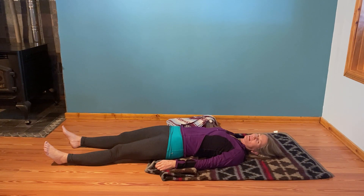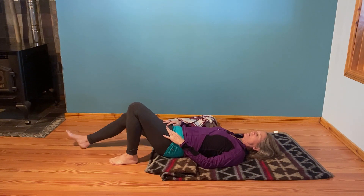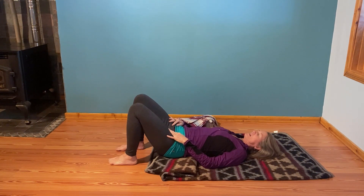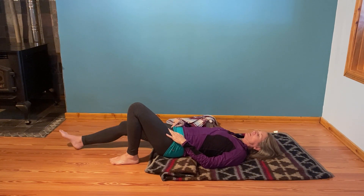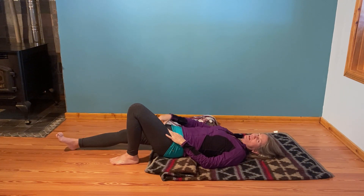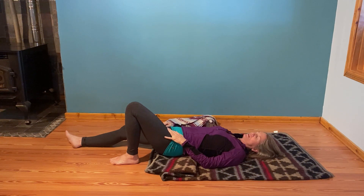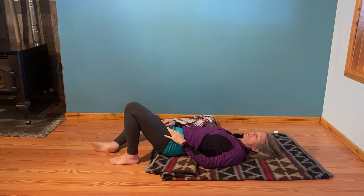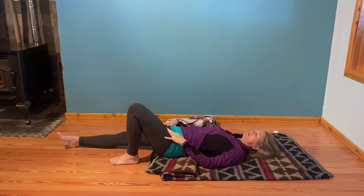We'll be having fun exploring the right leg. Bring your feet back to the ground, relax the low back. Right leg — you're going to slide it out long, and then you're going to externally rotate it. Think of rolling the thigh bone towards the outer right side of the mat, the pinky toe down towards the ground. Pull the heel up somewhere towards your sit bones. You can play with it — it can be at the middle or wider away. Slide it long again and then let it go, shake it out.